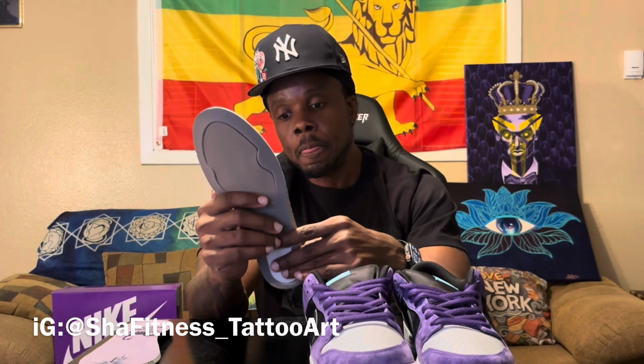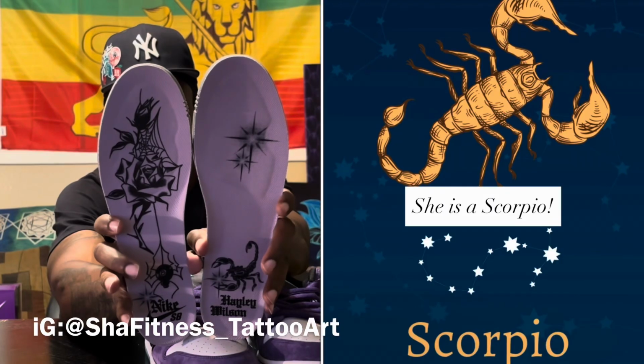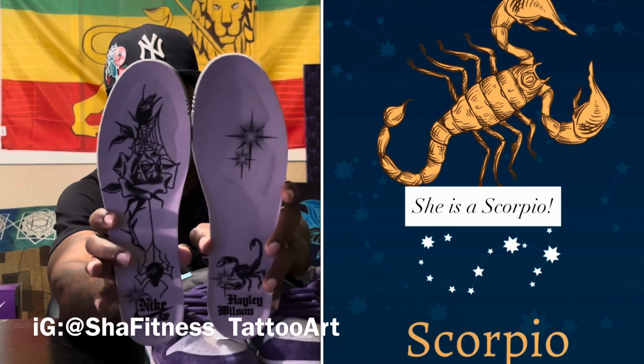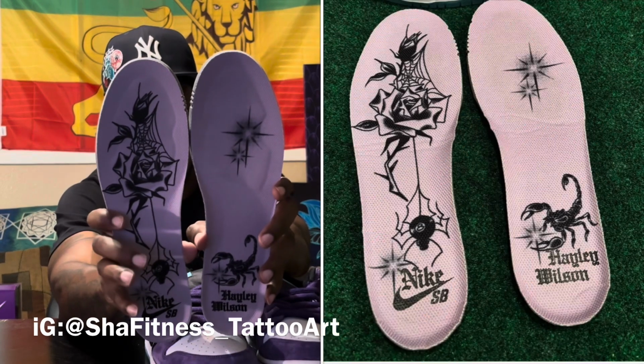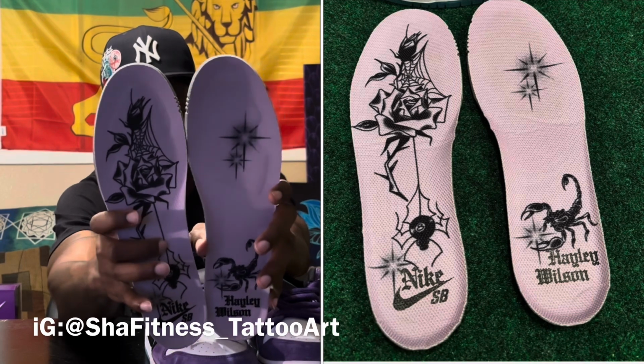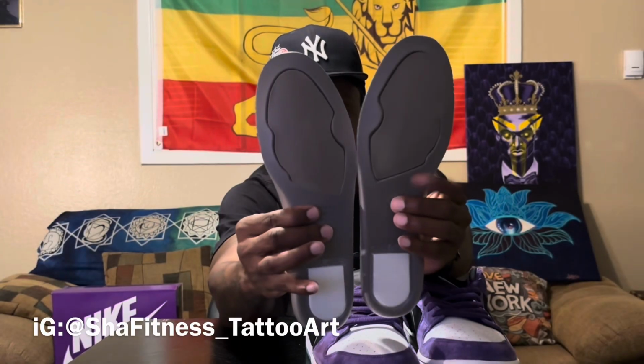And then on here, we have a spider, a rose, an 8-ball as the spider's body. And then we have Nike SB. And then, of course, again, her name, Hayley Wilson. And we have a Scorpio here. I think they said something to the effect that she has an astrological sign on this. So I don't know if she's Scorpio or unless she, whatever. We'll check that later. But yeah, so we got that going. And of course, the insoles.